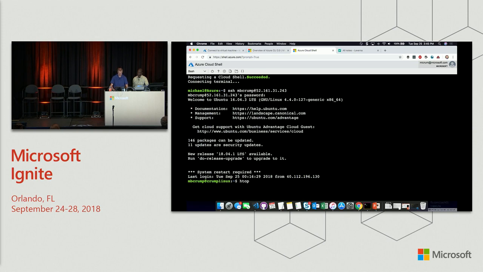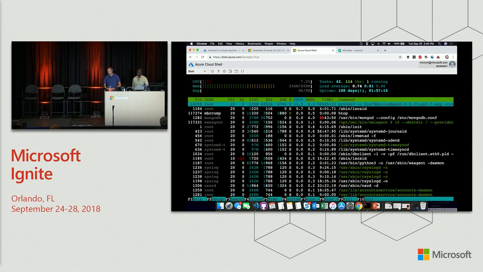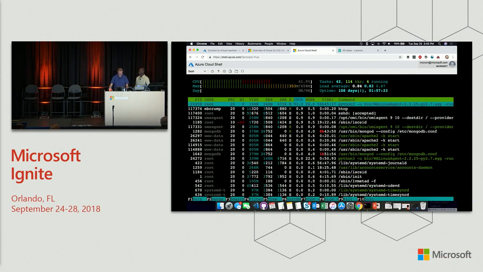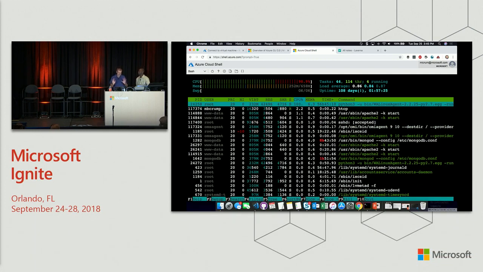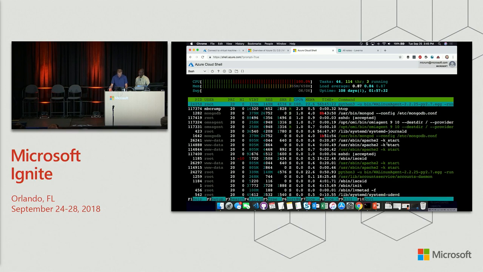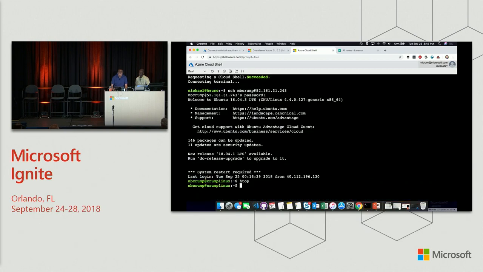A command you would probably expect on a Linux machine, you may want to run htop. And I think this is really powerful because, again, I could do this on my phone at Denny's with the family. I hope you don't do that. I'm not going to say I haven't. So you can see I've got Python rocking and rolling here, and you've got some of the Apache processes. And I'm just going to F10 out of that screen. So great, I can check some of the resources and things there.